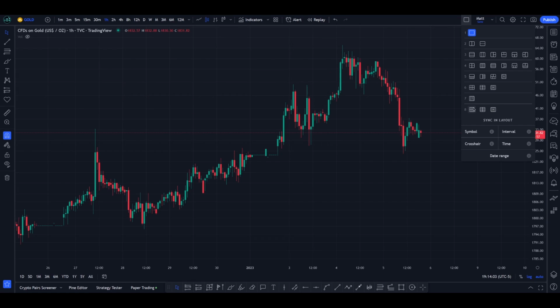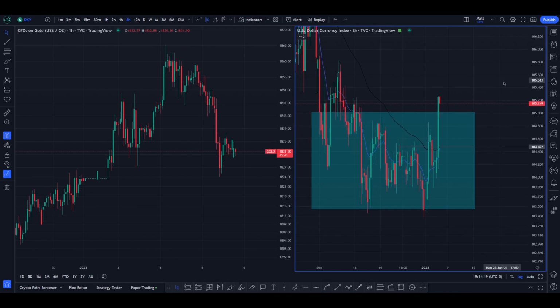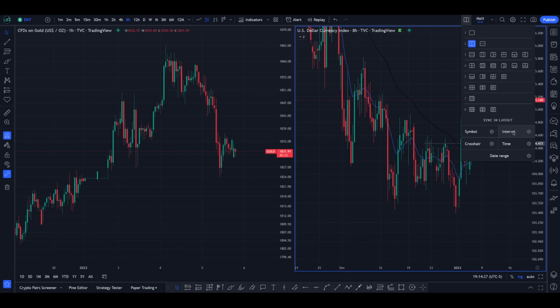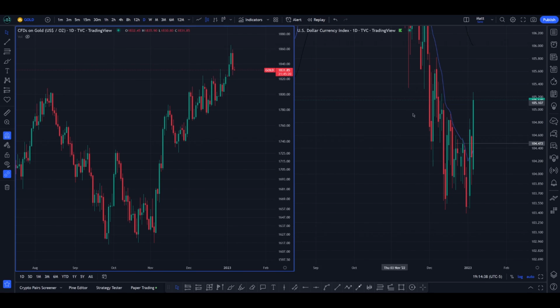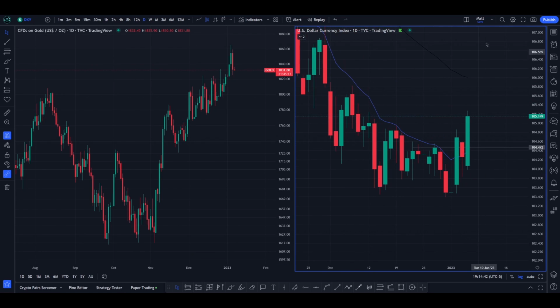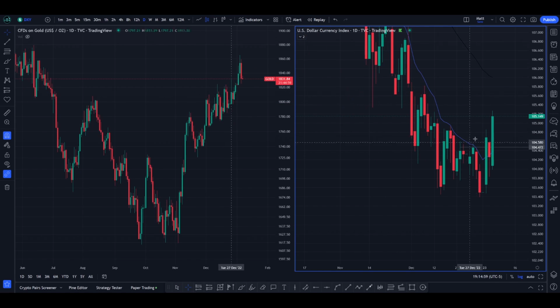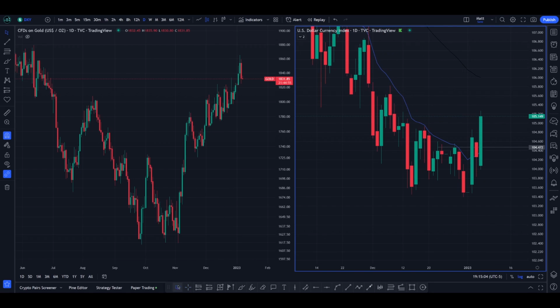And so you actually can have up to 8. And then you can choose how these charts are synced based on the crosshair, the time, the symbol, and the intervals. That's pretty useful to do. So for instance, if we go back to gold, and here we have the dollar index again, if I go and click onto interval, you can see how both of these charts are now on the 8-hour time frame. And so if I go onto gold and I change onto the daily, the dollar index will also change onto the daily. So that way I don't manually have to go back and forth. And if I click on the crosshair, all this will really do is, if I have the crosshair selected, it will be selected on both charts. So that way I could look at the same date for both of them and compare and contrast the two.